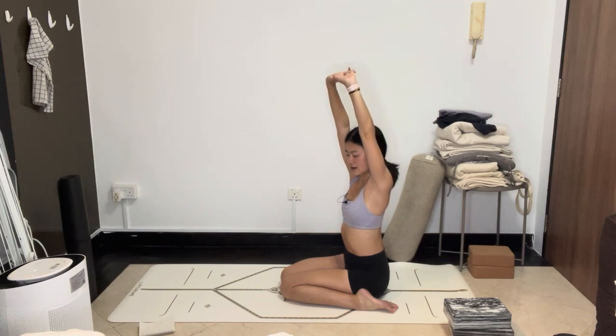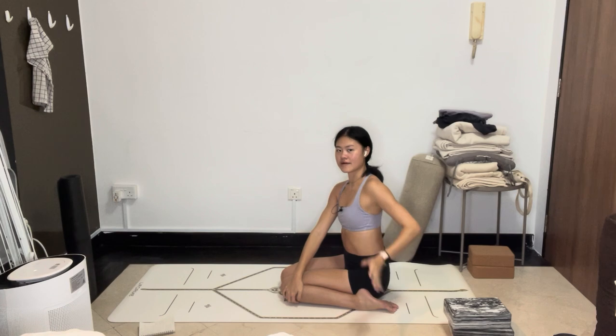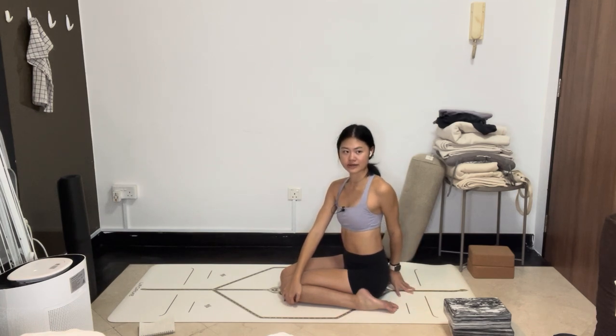So lifting up extends the lower back, and then as you twist from your upper back, bring the upper arms behind your ears. Twist a little bit further. When you can't go anymore, release the right hand to your left knee, left hand behind you, push into the mat to lift. Exhale, turn and twist.